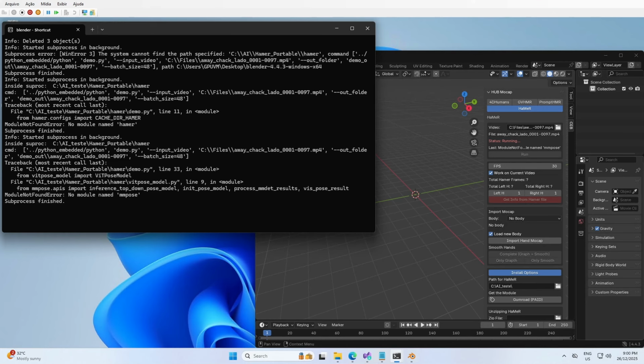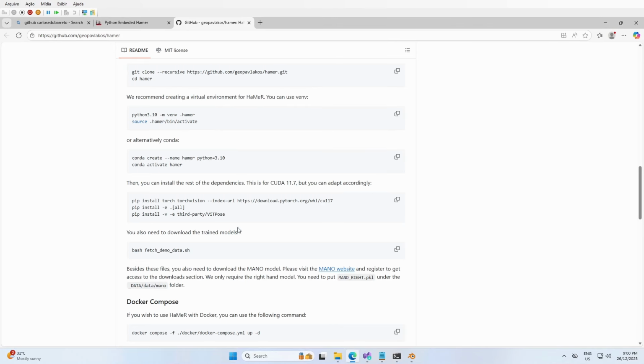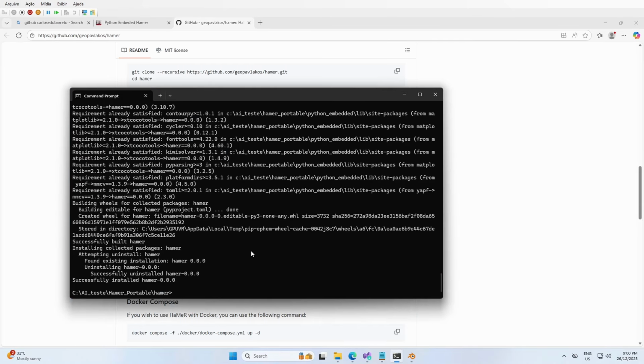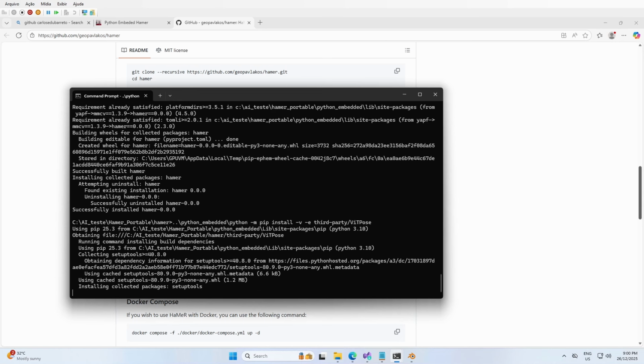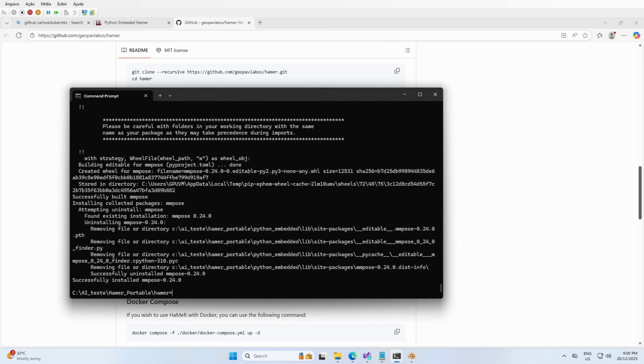So we had another error, because we need to execute this other one too. So you can copy it, go back to the prompt, press the up arrow so you can view the last executed command, and remove it, and Ctrl V to paste the new one, press enter and wait. Okay, it's finished again.